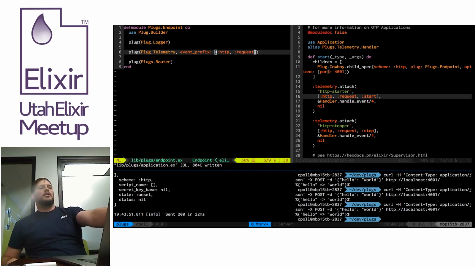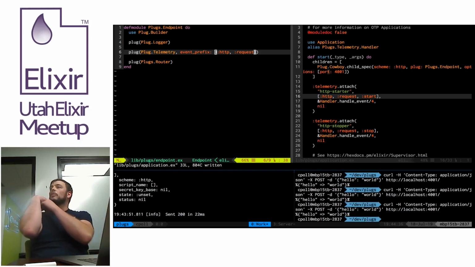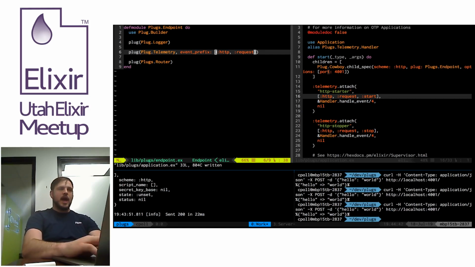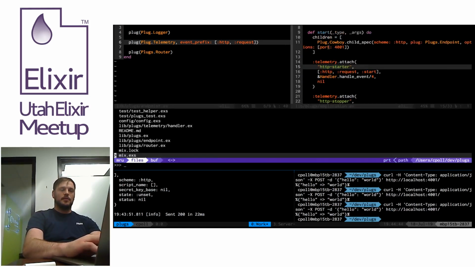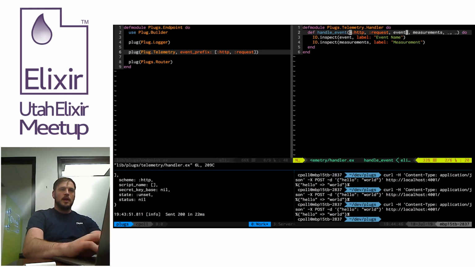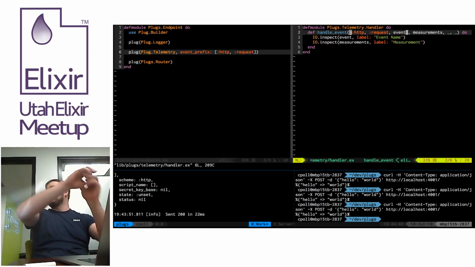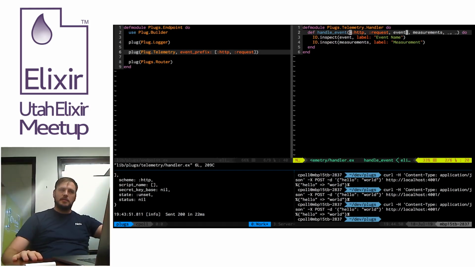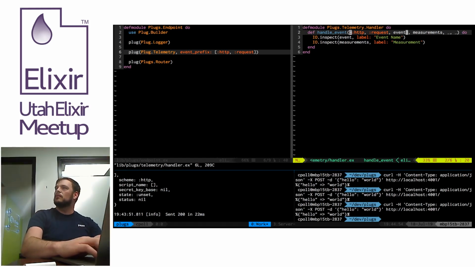So here on the left, when Plug.Telemetry says, okay, a request has just started at this time, it will publish this, and if we look in our handler, this here is the full name of our event. HTTP, request, and then start will be there when it starts. The atoms will be the event. Yep.